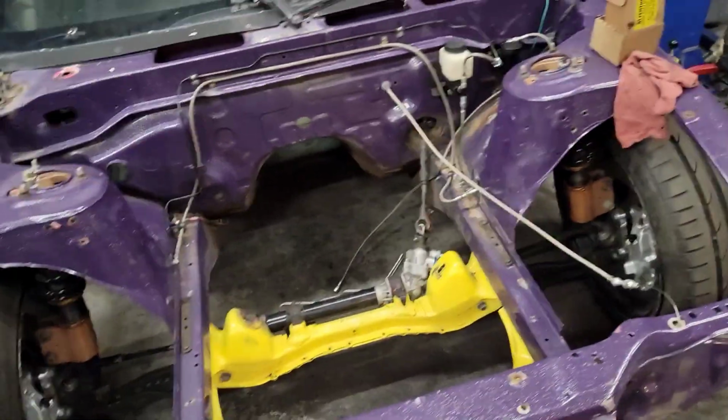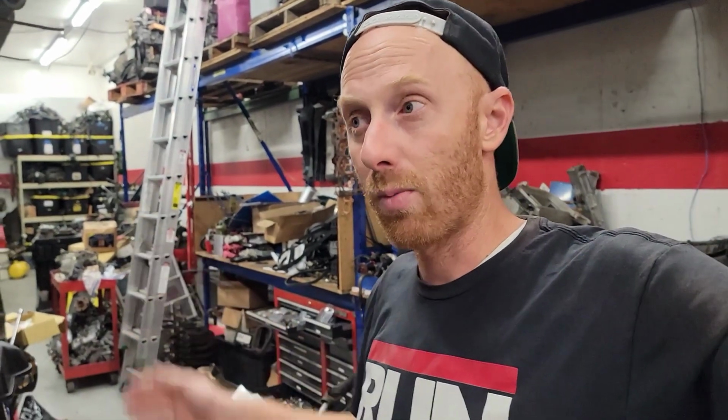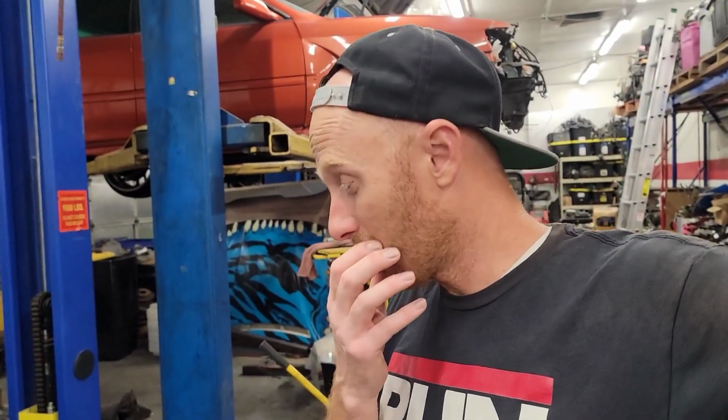I want to get it in the car so we can test that out, which I can't do until we get the transmission bolted to the engine, which I can't do until the clutch and flywheel shows up, which is going to be Friday, and today is Wednesday. Now Thursday morning, so I'm gonna get as much as I can done today. I'm sure a few parts will show up, but I doubt it's gonna be everything I need to get the transmission installed.